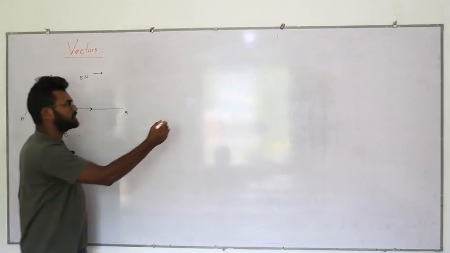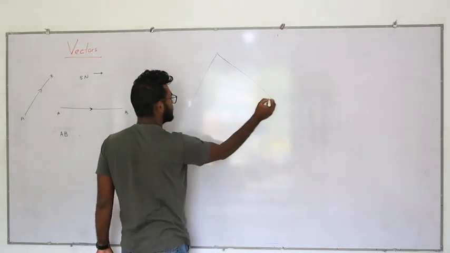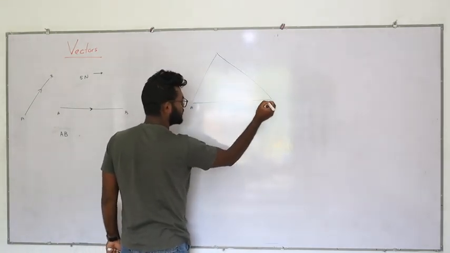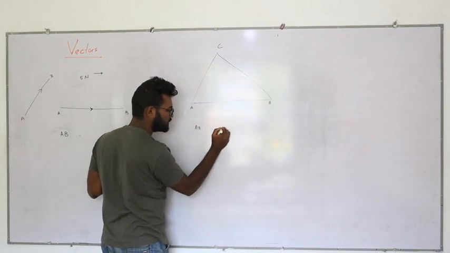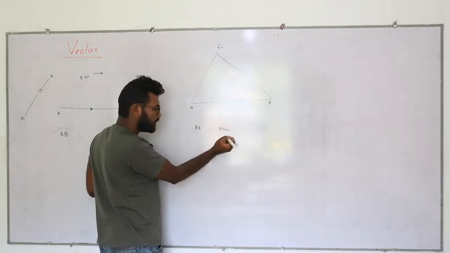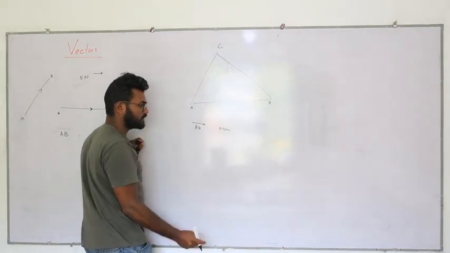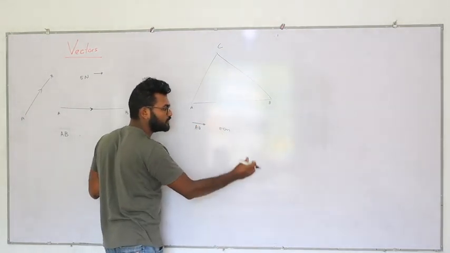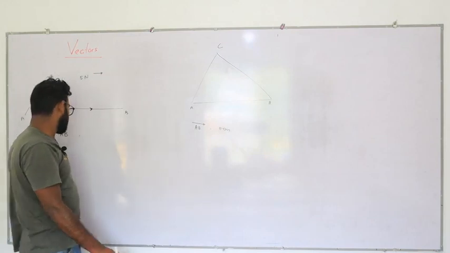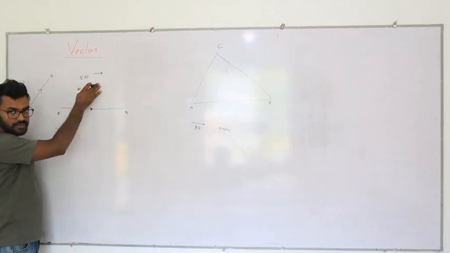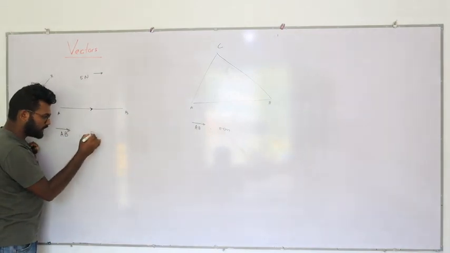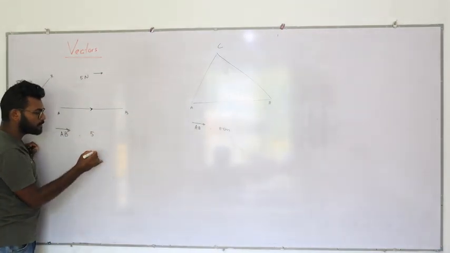We can consider a triangle, let's say like this. So the ABC triangle. The length of AB we can write as maybe 8 centimeters. But when it comes to the AB vector, we can't just write 8 centimeters, we need to say that it's a vector. So when it comes to the AB vector, it is 5, no? So you can write 5 like this, and you can underline it.